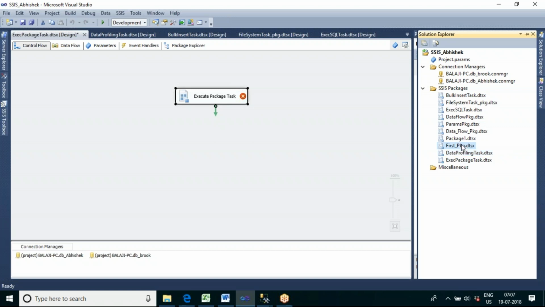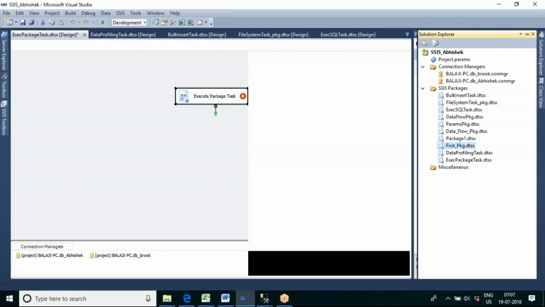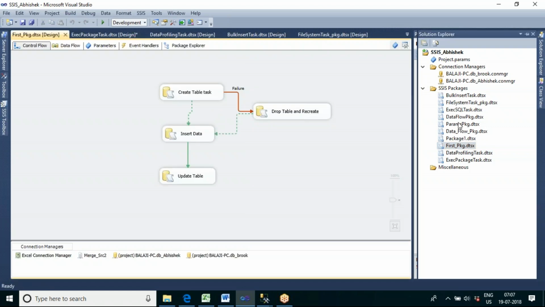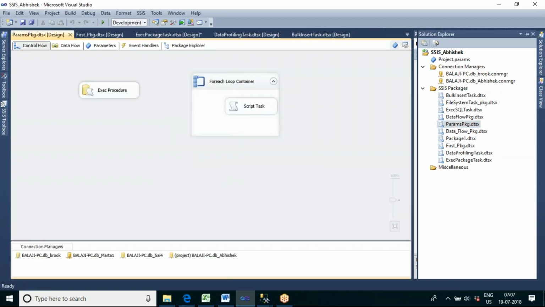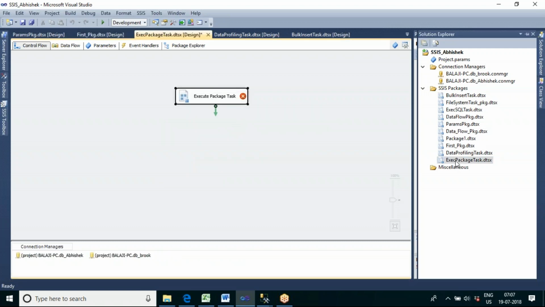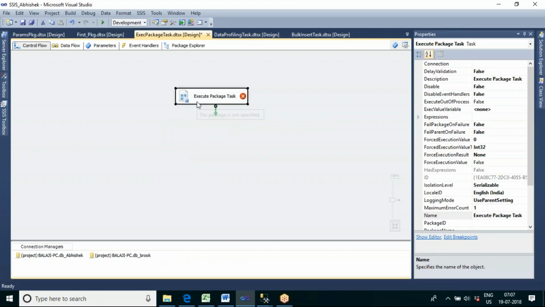Now you can go and see under the first package, we have this one row, and under the second package, or let us say first you want to execute this. Then we can go to the execute package task.